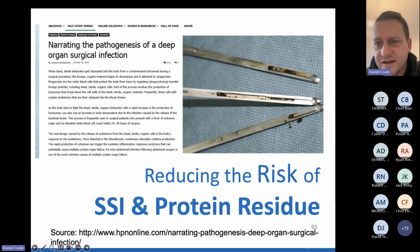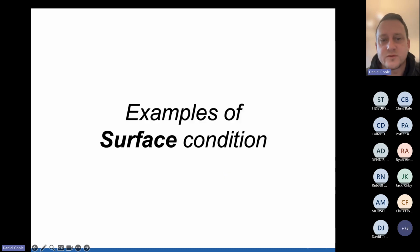And just to show another yucky image of some rongeurs, of course, the vital part of the repair and refurbishment is also to reduce the risk of surgical site infections and protein residue. In this case, there was a surgical site infection as a result of an uncleaned instrument. Just conscious I'm running towards the hour, so I've got quite a few more slides to go through yet.